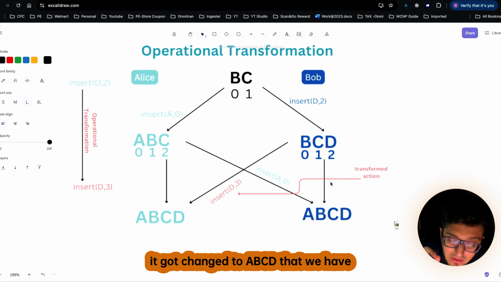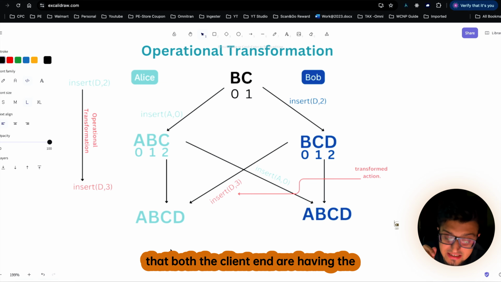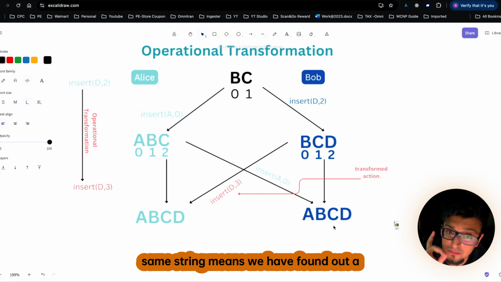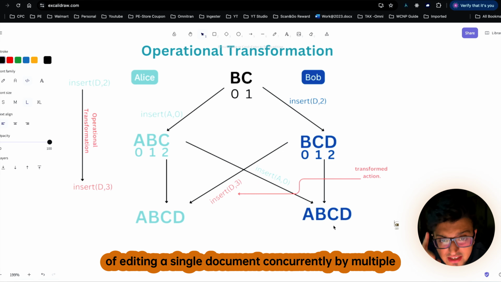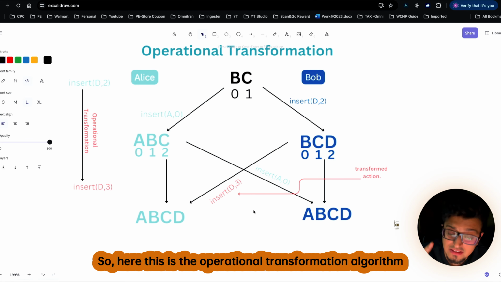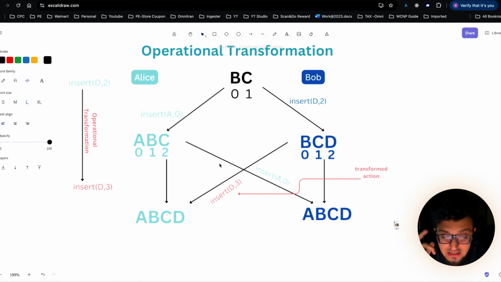Similarly, on Bob's client side it became ABCD, as we got previously. Here you can see that both clients have the same string. This means we have found a solution for collaboratively editing a single document concurrently by multiple users. This is the operational transformation algorithm, which does all the changes internally.